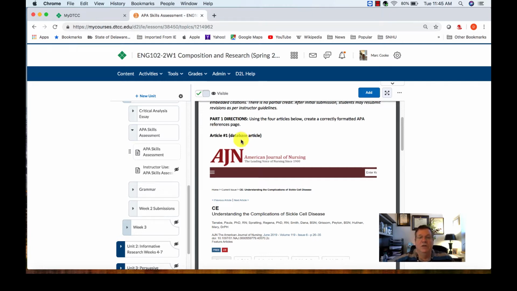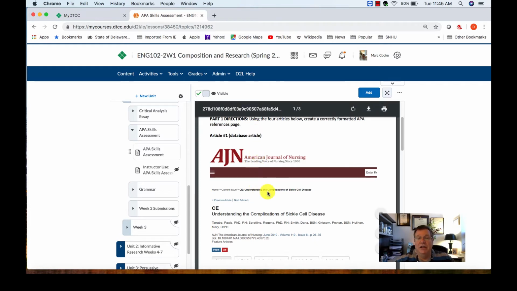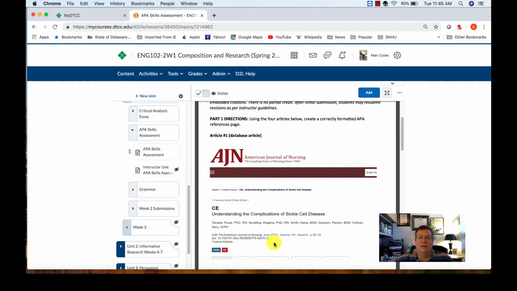So you want to look at all of the information because this is the information that you're actually going to put on the references page. And if you look down here, we do see a DOI. All right, so that will tell you then, if you go back to database article with DOI, you're going to include the DOI in the actual reference and citation.